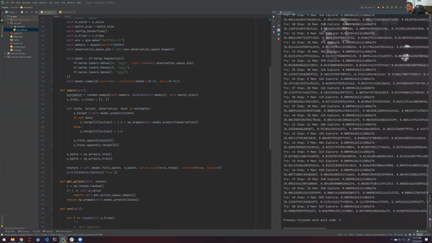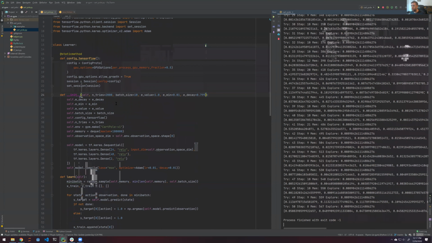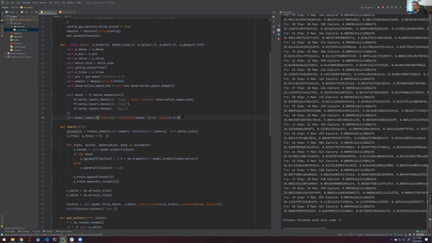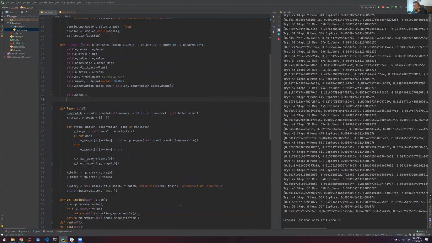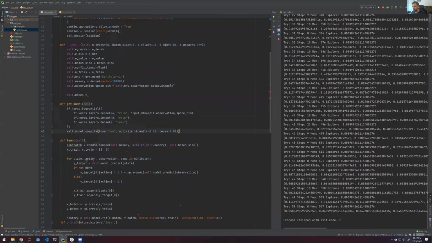Okay, so I'm thinking that if it doesn't get it within 50 tries, we should just start over and do it again. So let's put this number of tries down to 50. And I'm going to create a function called get model, create model.